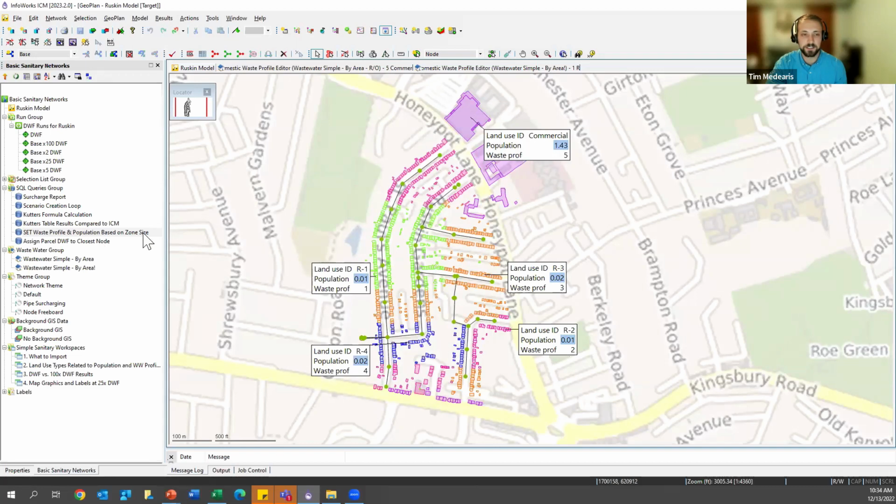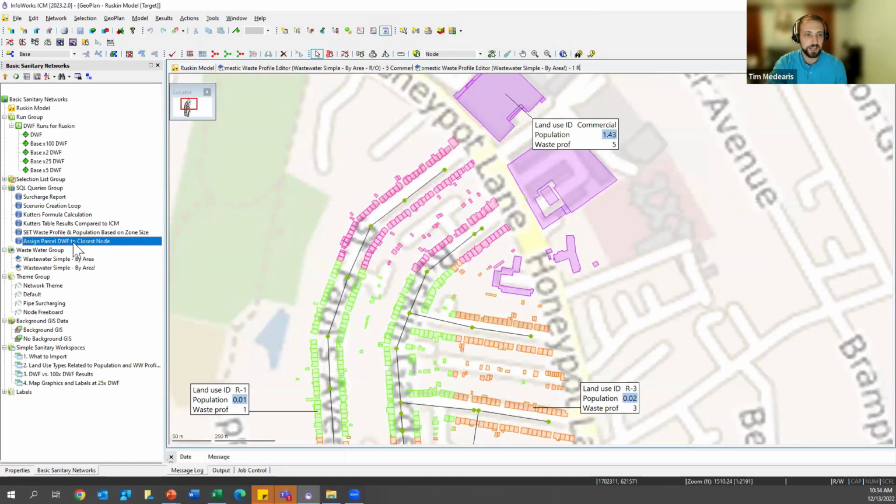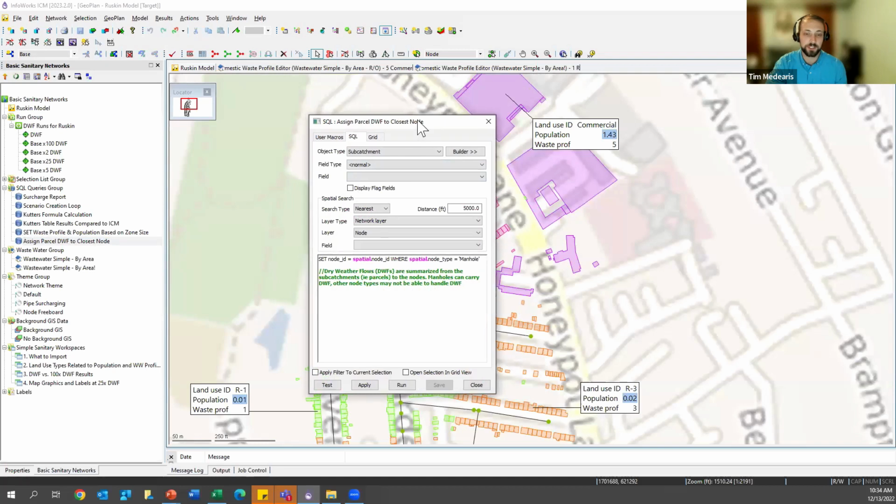And then the next quick SQL query was I assigned the dry weather flow from each of the subcatchments to the closest node. So all of these parcels here are going to go to this node, all the parcels here to this node, and that was done through another SQL query. These can be used spatially as well.